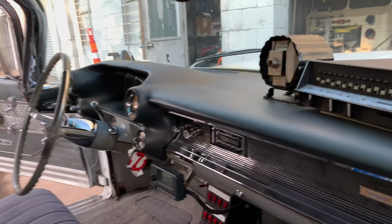I know these aren't the original Code 3 bars. These are actually new Whelen bars that we modified, painted the bottoms and the top silver to kind of appear like the stainless. But they're bright and they're new and they're shiny and they're gonna look cool. You know, you gotta work with what you got. And the client's gonna be happy with this because he wanted brand new bars. These are brand new out of the box, so.